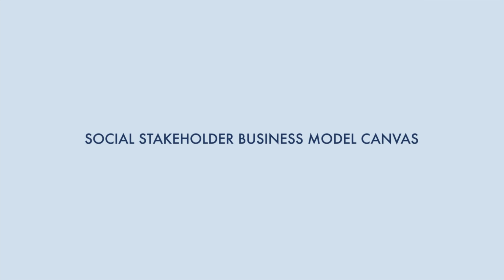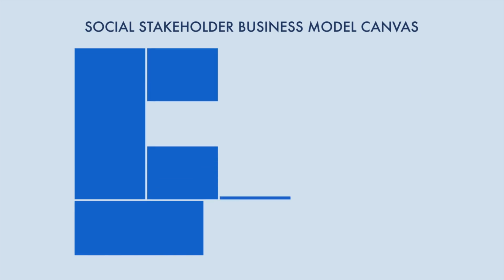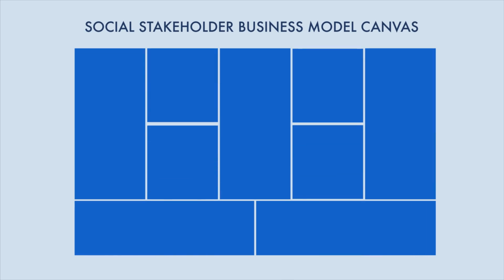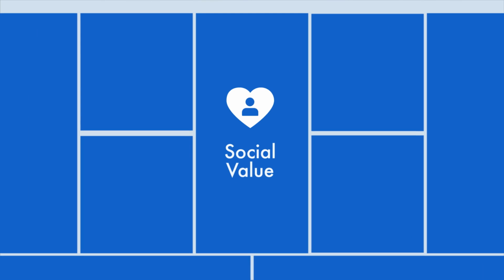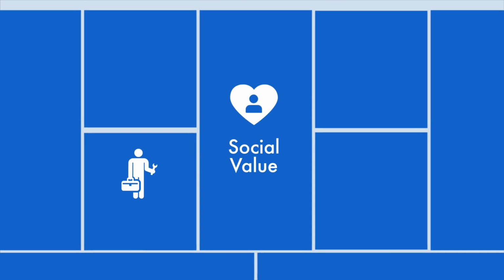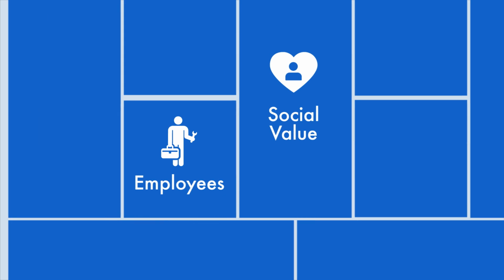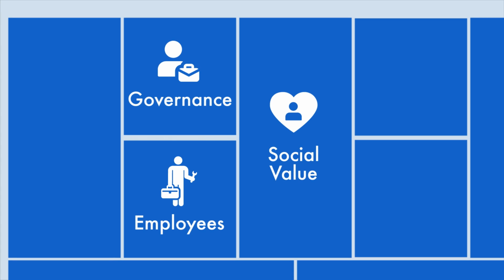The social layer of the business model canvas is aimed to capture mutual influences between stakeholders and the organization. It also seeks social impact of those relationships. Social layer starts with social value, which benefits both stakeholders and society in general. The employees part of the model assumes that people are the main stakeholders of each organization. It should thus consider demographics and equality as well as employee-oriented programs, such as training or other benefits. The governance component describes organizational structure and decision-making policies of the organization.